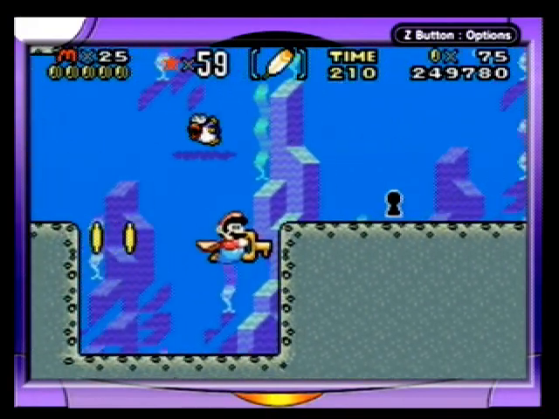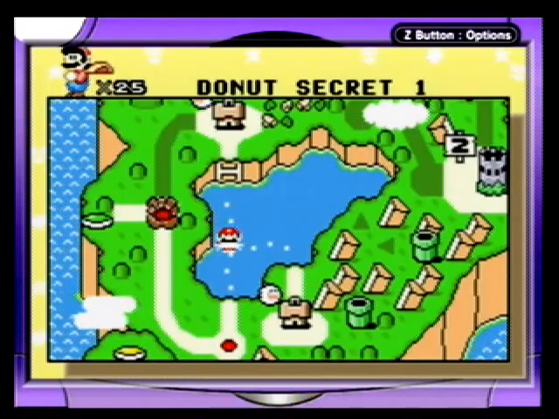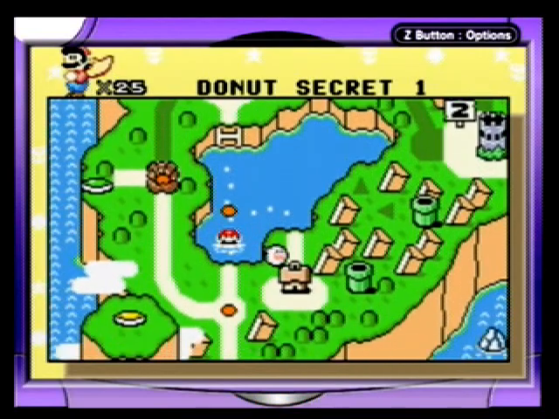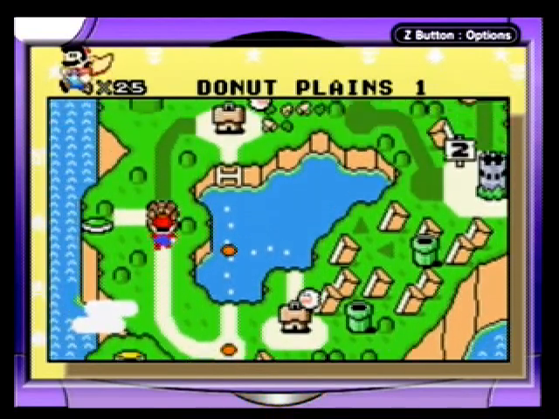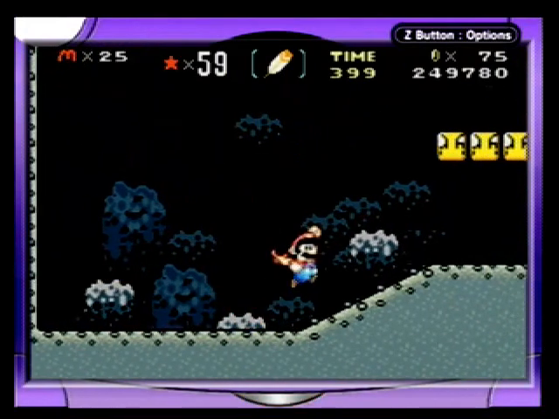But here we want to take this key to this keyhole, and it will open up a secret, this ghost house. But we're not going to worry about this ghost house just yet. We're going to go to this level that we've already beaten, Donut Plains 2, and beat it the correct way.